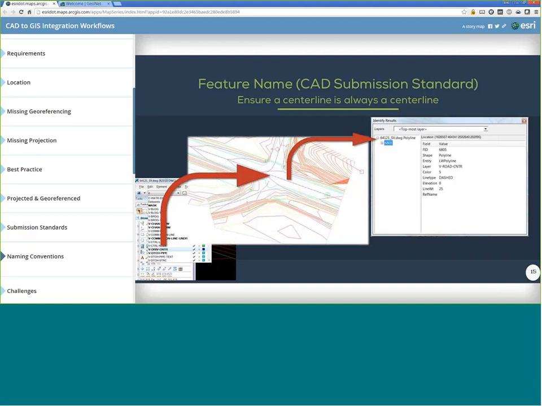It's not the case. We're finding that everybody does this a little different. They have a little bit different naming convention from state to state, which I would think would make it a difficult task for contractors as well, especially if they have to operate in multiple states. But we find that this is probably the biggest challenge next to projection.